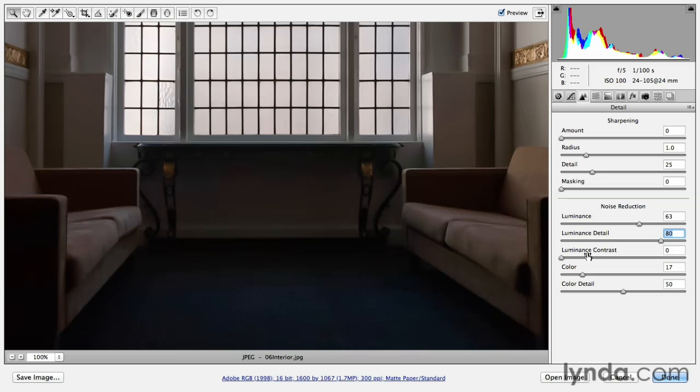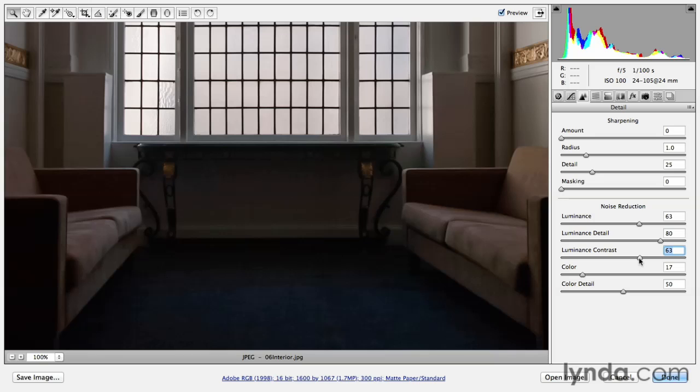The luminance contrast can come in really handy when you do have large flat areas, like maybe a wall or maybe the fabric on this sofa, because as I move the luminance contrast over to the right, you can see that it's kind of introducing the splotchy area. So obviously you don't want to use this if you're retouching faces, but if you have large areas of kind of solid color, moving the luminance contrast over to the right can help it look not as smooth and perhaps a little bit more natural. So that's probably too much. I can just back off a little. And then we'll tap the P key again to preview. There's before and there's after.